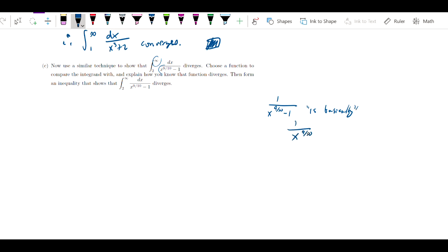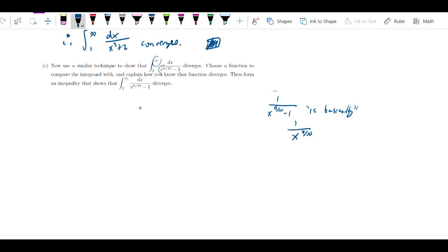Now I know what happens. I teach people this technique about saying one function is basically some other function, and they think that that's the whole proof. And then when we turned in tests on paper, I would start seeing test papers where, if I ask somebody to prove that this function diverges, they'd say, oh, it diverges because it's basically x to the 9/10. And the answer is no, that's not a proof. That's the intuition that inspires the proof. So now that we know that basically it's going to be x to the 9/10, at least we sort of know what the target is. We know what inequality we're trying to form.